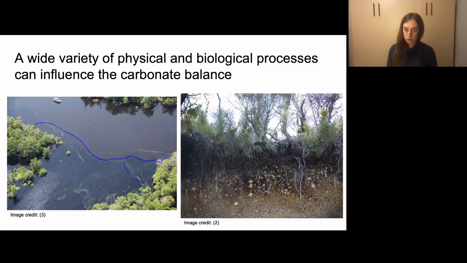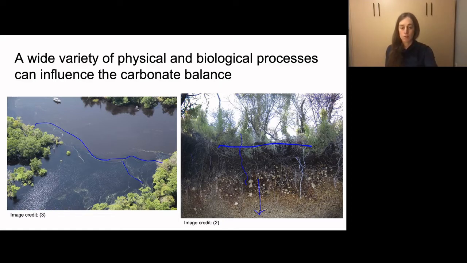And then similarly, if we look at a soil, this is a soil profile in Patagonia. For one, we know that we have vegetation along the top here. We have water moving in and percolating down through our soils. We also have maybe some changes in the chemistry of the material in the soils, and we can see some gradients shown very clearly by our color gradients across this soil profile. So chances are our carbonate balance is going to be changing along a soil profile, and that's a function of all of these different factors that are occurring in our soils.